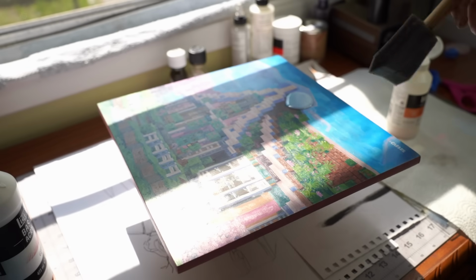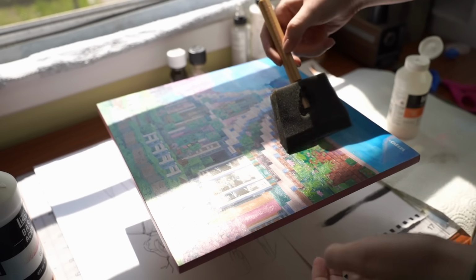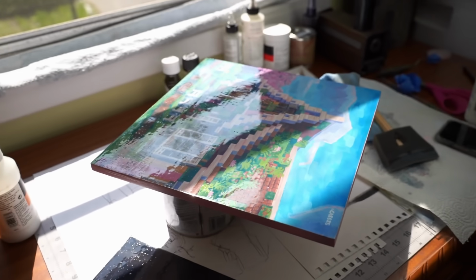This is a really important step for protecting your piece from UV damage and scuffs. It's the final blanket to unify the sheen, and the moment you know you're truly done with a piece, because after you varnish it, there's no going, wait, something's happening.